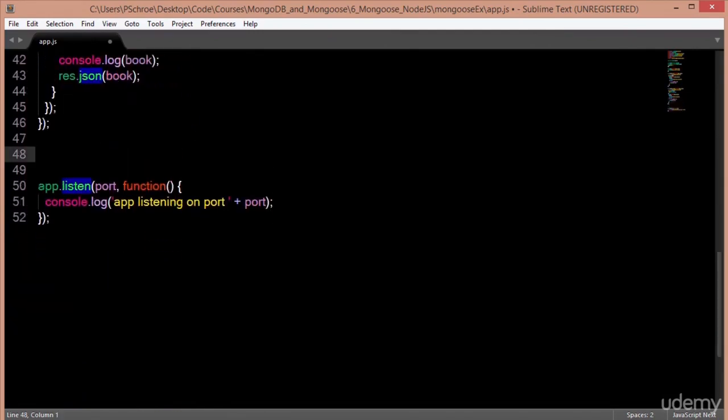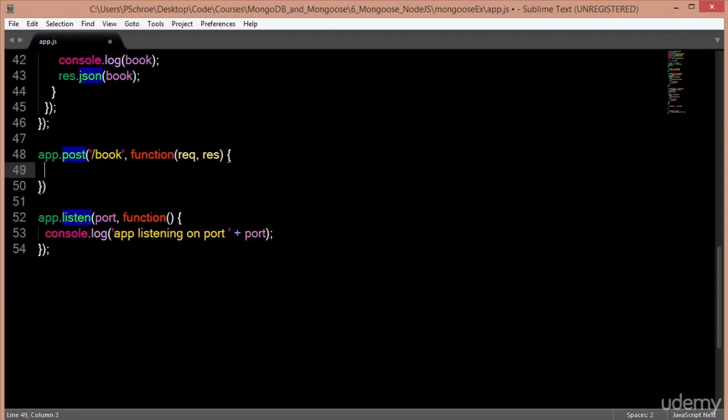So in this video, I'm going to show you two different ways that we can add a post route. The first way is what you'll probably find more often. We'll start off with our standard route that we want to use. So we're still going to be using our book route, but we're just going to be posting to this route instead of getting on the route.